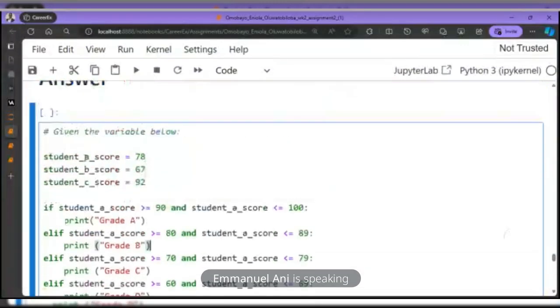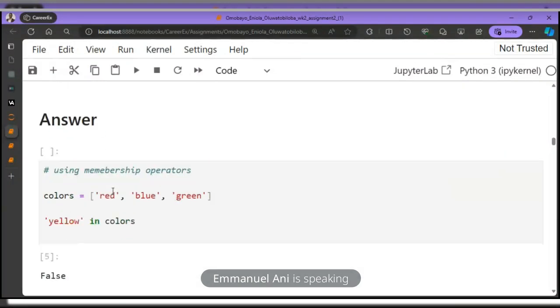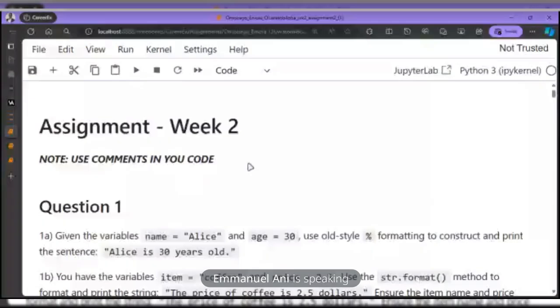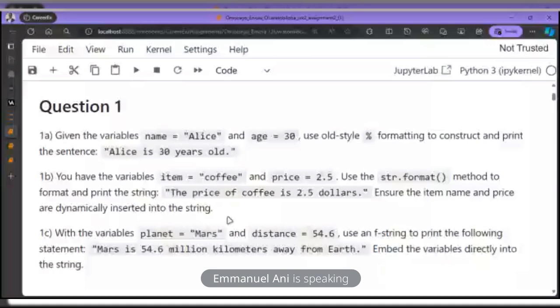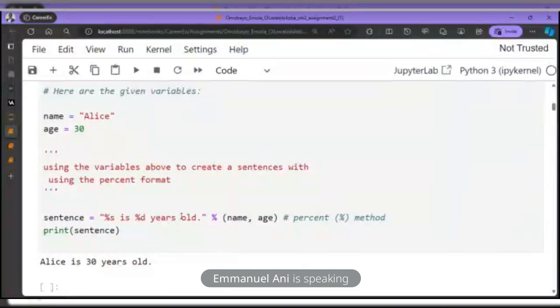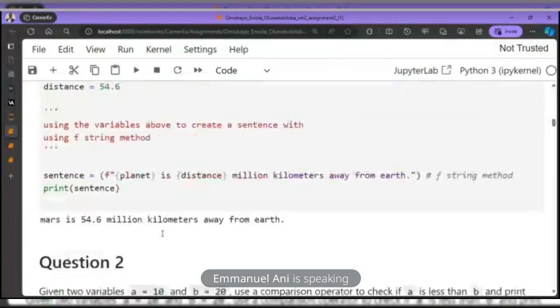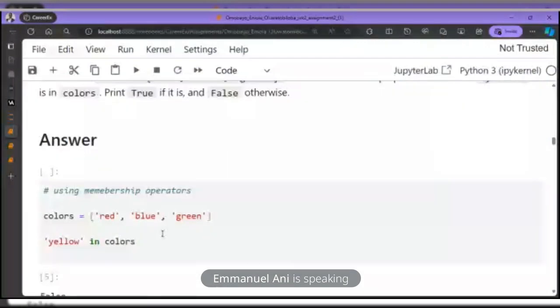So this is the assignment. It's basically there to assess what we did last week. And for those of us that got everything correctly, kudos to you, well done, right? For those of us that missed one or two, please go through this correction and readjust yourself. The assignment is not just there for you to submit and forget about it. It is there to assess and help you practice what you've done. So just go through what you've done and check the ones that you missed, so in case you meet it again in the future, you'll be able to attempt it and get it correctly, right? So that's it for the assignment. I hope everybody got that and we are good with that.